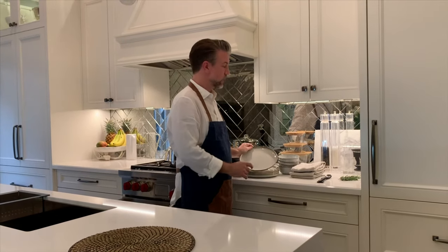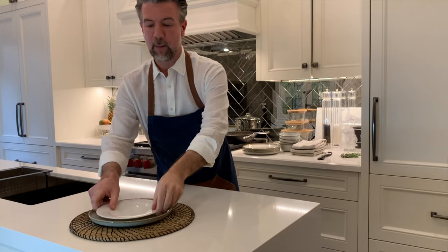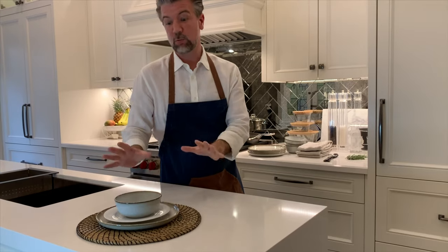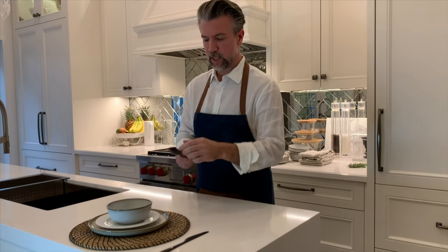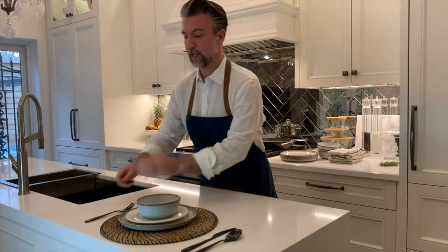I love to layer my dishes. I'll start with a pale grey dinner plate, then I'm going to add a white salad plate to kind of break it up a little bit, then throw a grey bowl on top — and already that's really quite charming. I also found this great new black cutlery from Ikea which I love because it's so chic and on trend right now, and it ties in beautifully to the black detailing in the placemat. It really makes a fantastic addition to any tablescape.